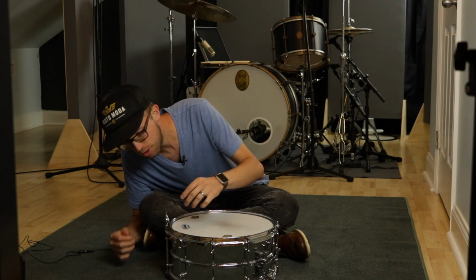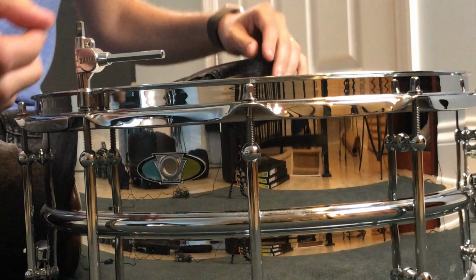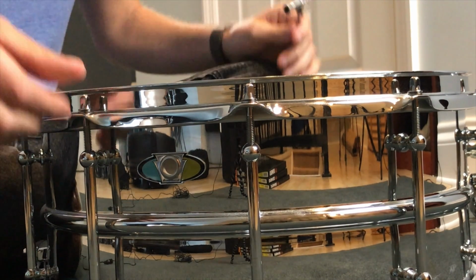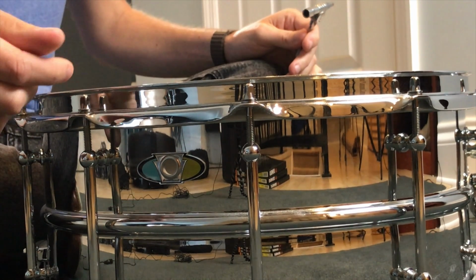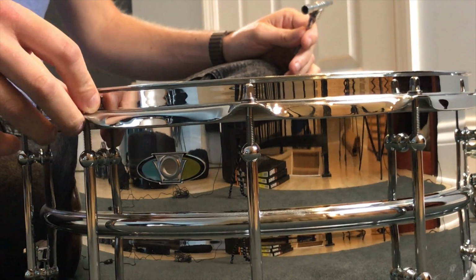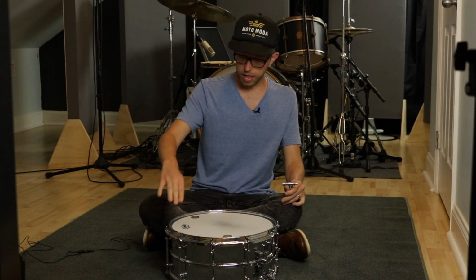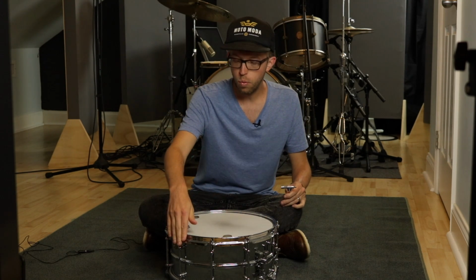And you might feel silly, but I actually lean down to the drum like this and look as closely as I can, and I turn it till just when I make contact with all three parts, the lug, the washer in this case, and the actual rim itself. When all three are making contact and I can tell that I'm actually starting to put tension on the head, that's when I stop. So then I go around the whole head one time, get back to where I started.